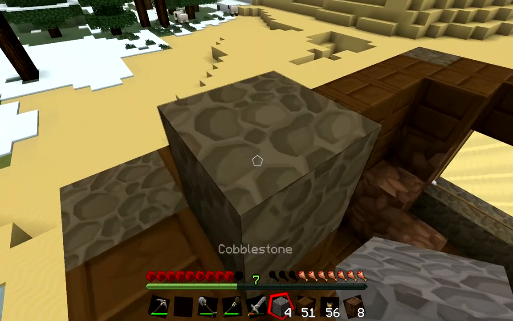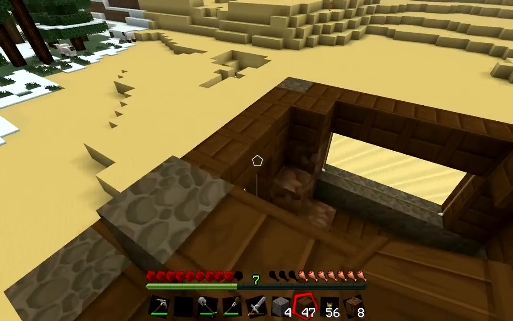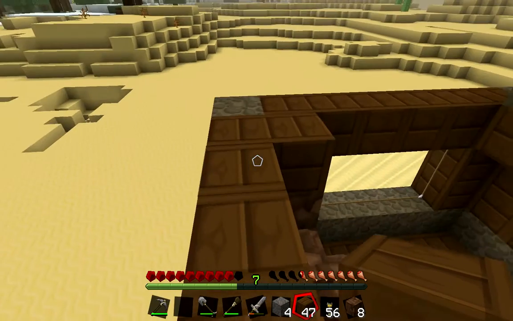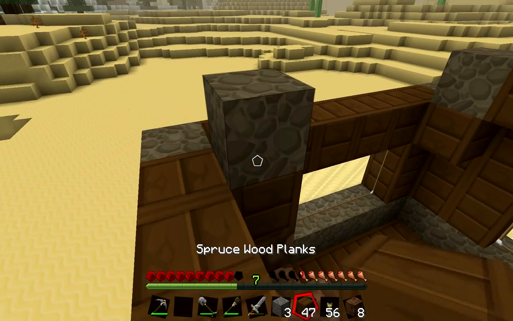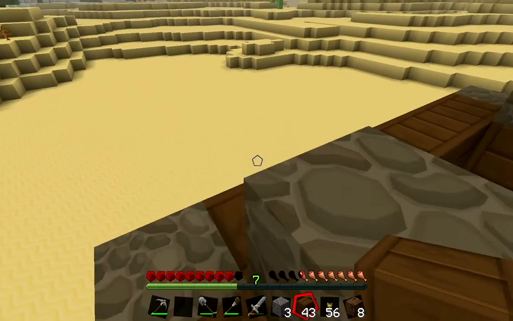Quickest and easiest way to do this really is pretty much how I'm doing it now. Obviously other people can place blocks a little quicker than me, understandable. Different players have different play styles.